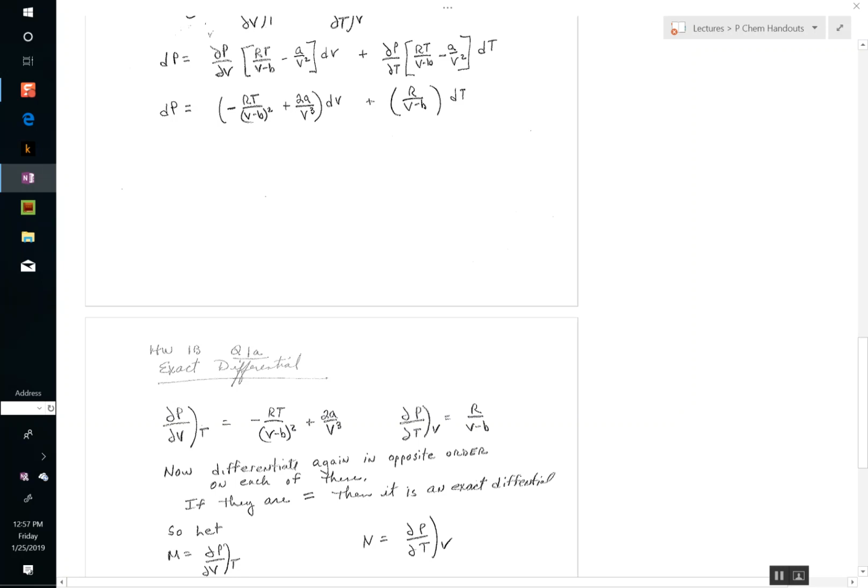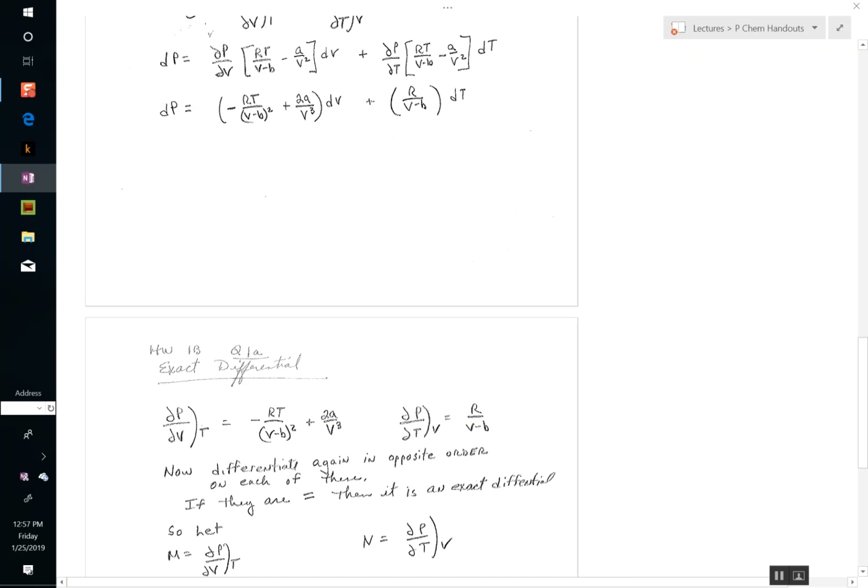So now, that's as far as I expected you to go today. Did some of you try to prove whether it was an exact differential or not? Okay. So I'll leave this with you, but I'll get you pushed in this direction. So now, let's do this in the opposite order. In other words, we know what this is right now. This is that.